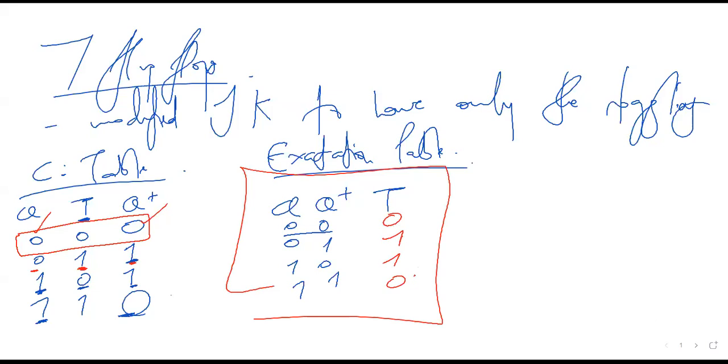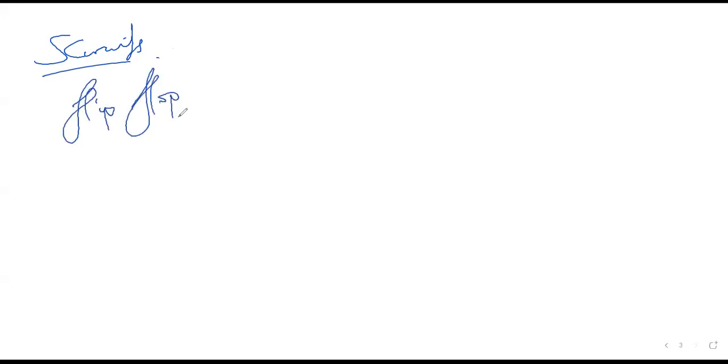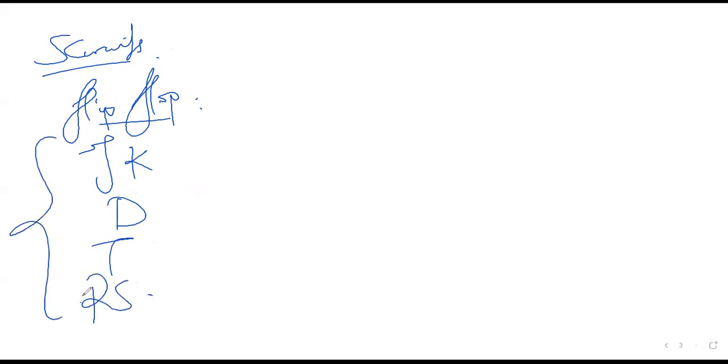I think this summarizes everything we have on flip-flops. Flip-flops basics, a memory element. We started with sequential circuits. What are sequential circuits? Circuits with memory elements. What makes up that memory element? What stores data is a flip-flop. We have different types of flip-flops. JK, it stores data. D, it stores data. It depends on how you want to apply the flip-flop. D, we have T. We also have RS.